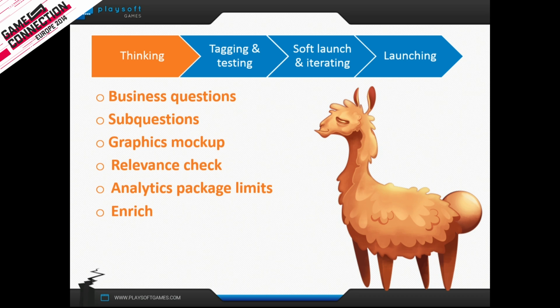And then once you're done with these sub-questions, it will get very practical, and you will pretty much know what kind of graphic you will need. Like for example, let's say I can't retain people because they are dropping during a tutorial. That's a common problem. So what can we do? How can we track that?